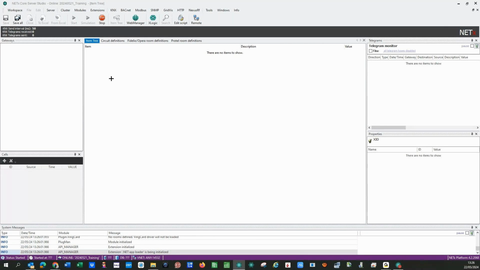So if you have 100 rooms, you have to consider 5 data points from your license that will be spent from this module per room. So a 200-room hotel will need 1,000 data points extra if you need the integration with Fidelio. It means only 5 items, but you get much more information from the Fidelio driver. So it doesn't consider all the items that you get, but only 5 per room.